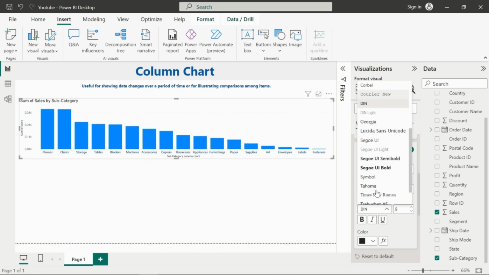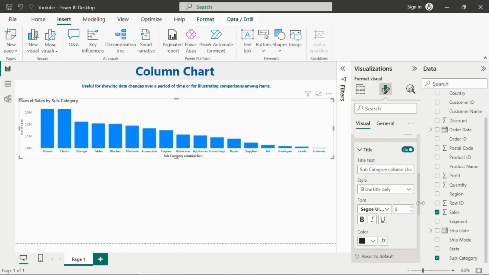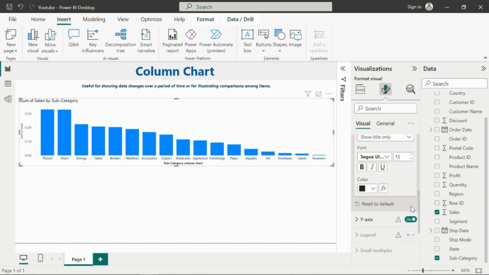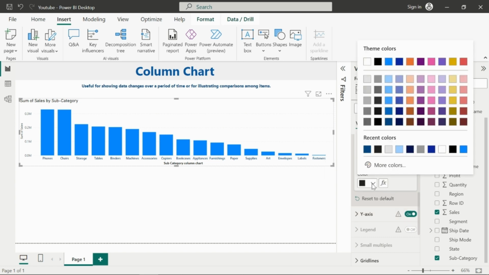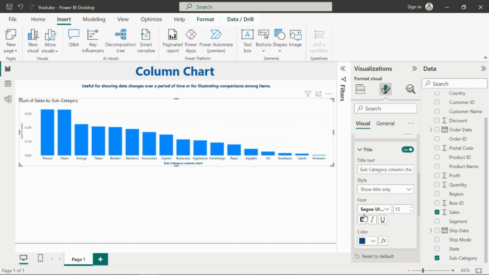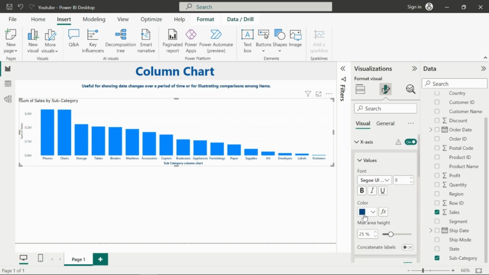We can change the font family here and increase the size, and we can change the color as well, let's say this blue color. These are the x-axis settings.